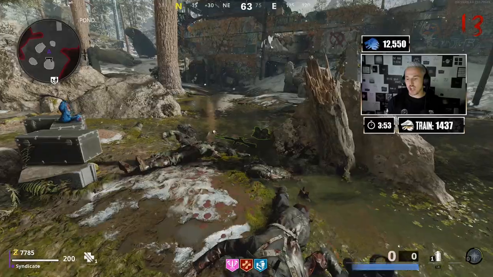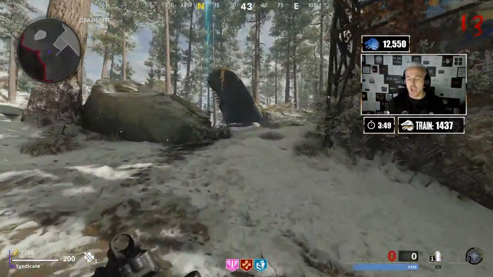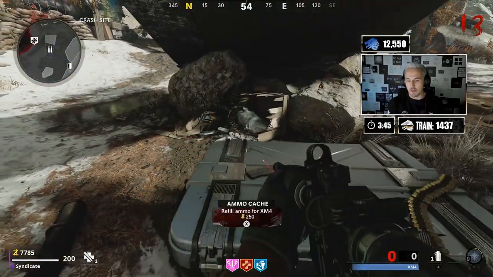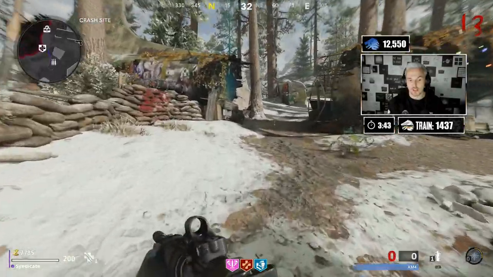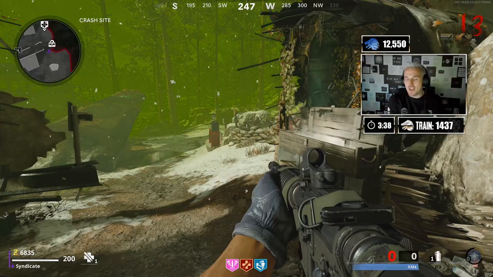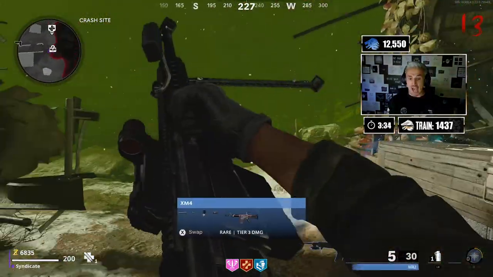Oh, by the way, chat, if you're ever out of ammo with any gun, no matter what, all you have to do is run to these boxes scattered around the map, and you can buy more. Look, 250 points. You just keep buying ammo, even if you've got a Pack-a-Punch gun. The Barrett 50 cals in this game?